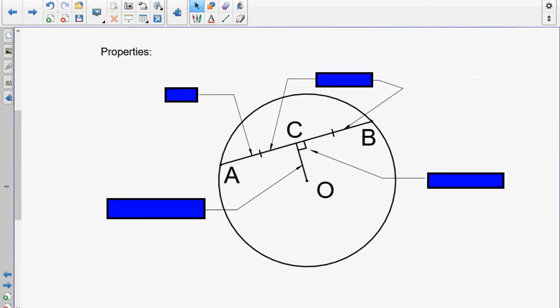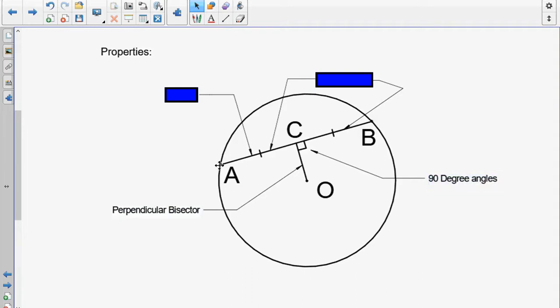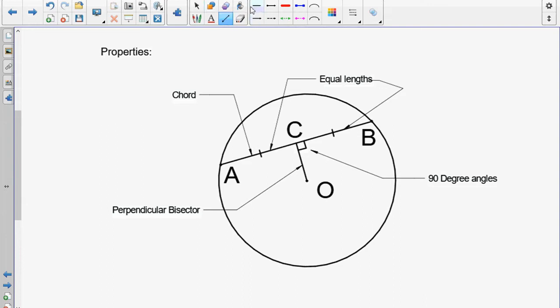So what have we discovered here? This is kind of like the summary of everything. If this here is perpendicular, you get a 90-degree angle. If you cut this in half, you'll get a crease mark that goes down here, and AC equals CB. These are 2 equal lengths, and this A to B is called a chord. This is the fundamental thing we have to understand, because no matter what happens now, we can create 90-degree angles all over the place here. So here's one here, a 90-degree angle.